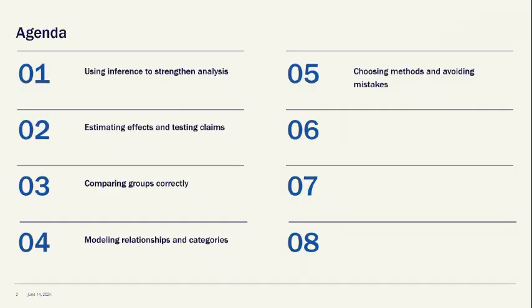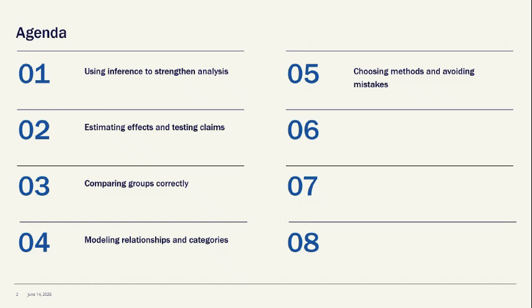Next, we'll cover the core ideas used in interpretation, including statistical significance, practical significance, and effect size. We'll then examine estimation methods, hypothesis testing, group comparison techniques such as t-tests and ANOVA, nonparametric alternatives, regression and correlation methods, categorical data tests, and finally a practical framework for choosing the right method.